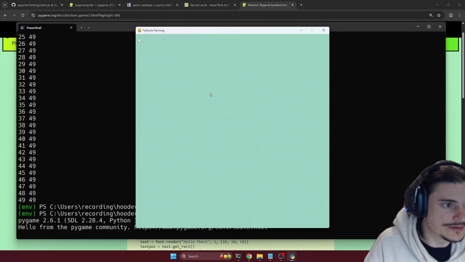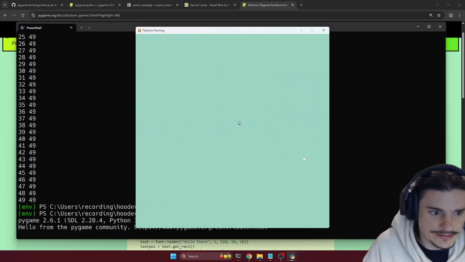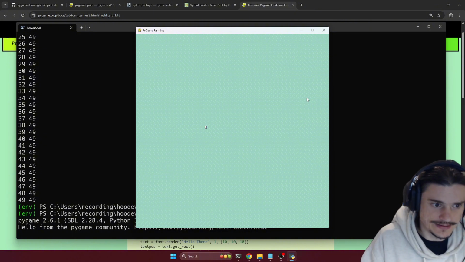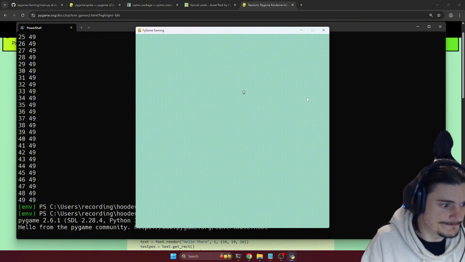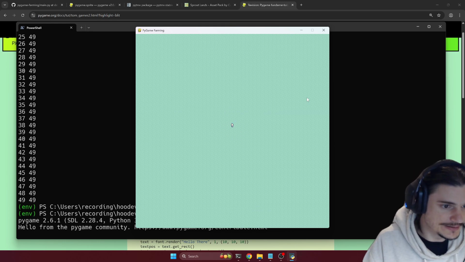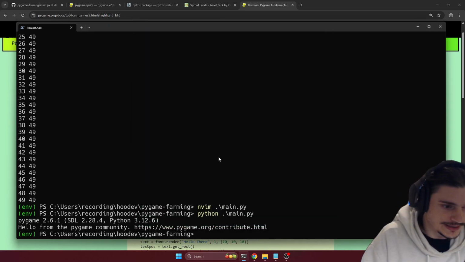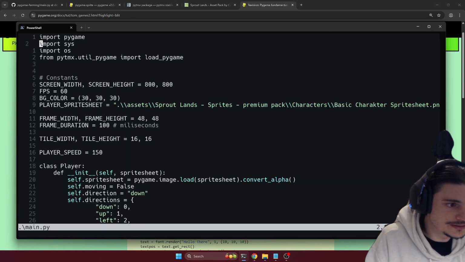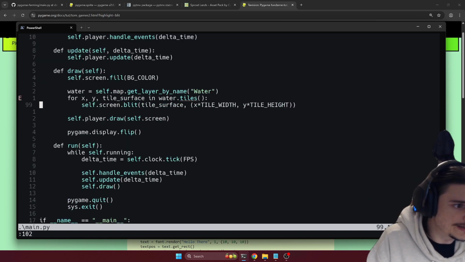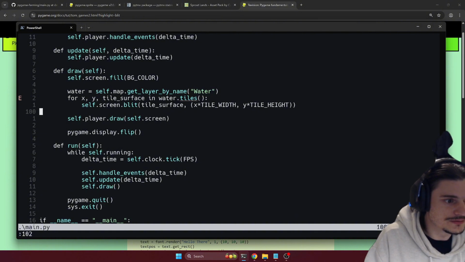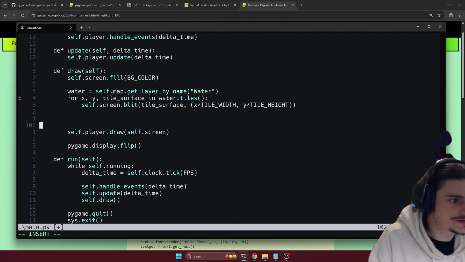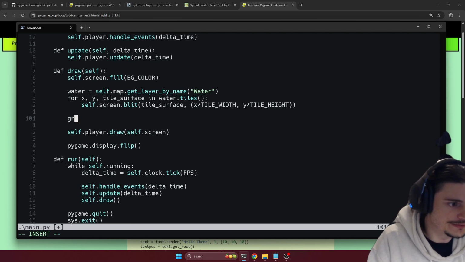It does. Okay, so that's much better. So now we're covering the entire screen with those tiles there. Okay, that's perfect. So it performs a bit better now that we're not outputting stuff all the time. So that's better too. Let's get back in here. So we're outputting our water tiles. Let's also output the ground tiles.